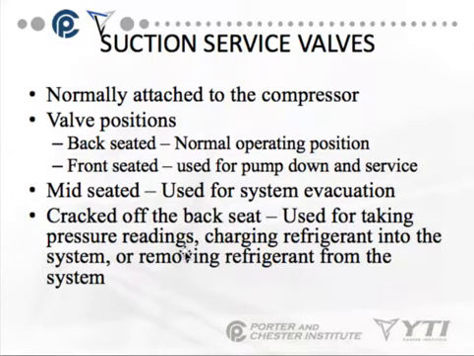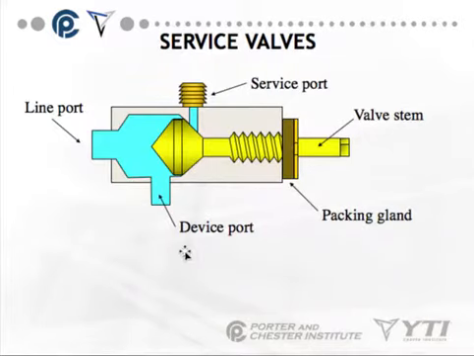Okay, we have suction service valves. They're the same as the liquid line or the king valve. They're normally attached to the compressor. Back-seated is normal operation. Front-seated is used for pump down and service. Mid-seated is used for system evacuation, and also to take pressure readings for charging or for any time you need the service port. So again, service valves, back-seated, normal position. Mid-seated, we can use the service port. Front-seated, we're pumping down.